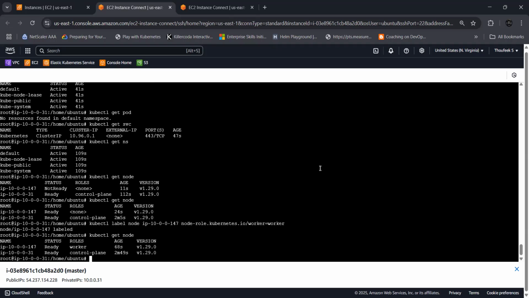Now it's labeled, see, labeled as worker. This way we set up a self-hosted Kubernetes cluster, so we can deploy any application. I will check some YAML manifests.